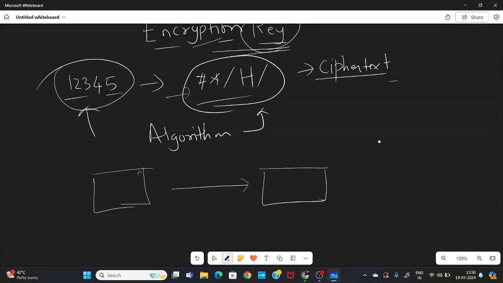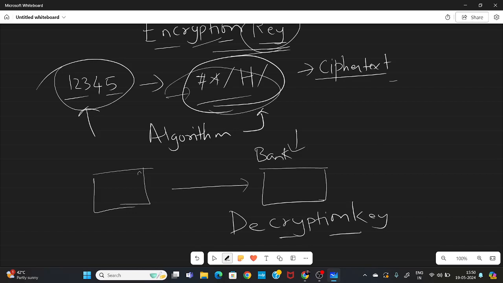Now when this data reaches the bank computer, obviously this is not the original password. So, we had the encryption key, and we also have something called a decryption key. Now, what is a decryption key? A decryption key is used to convert the encrypted data into its original form.